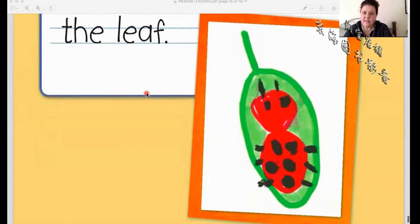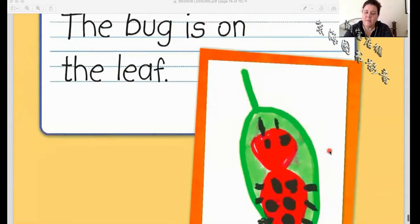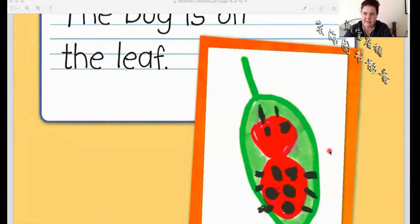So Julie's example shows a bug. What kind of bug does this look like? Yeah, it looks like a ladybug. Okay, so the ladybug is on the leaf. So that's Julie's example. So I want you, this is the end of our lesson. See, it was really short and easy.